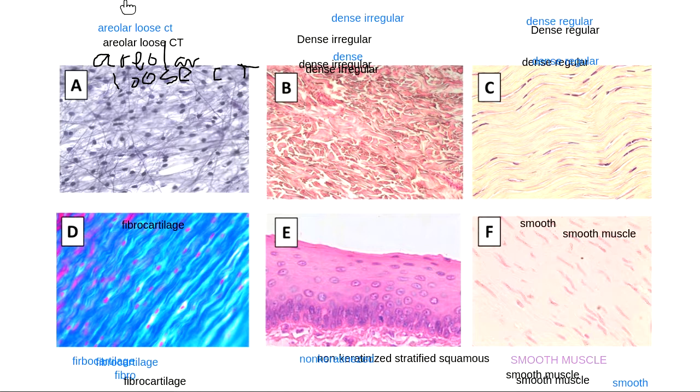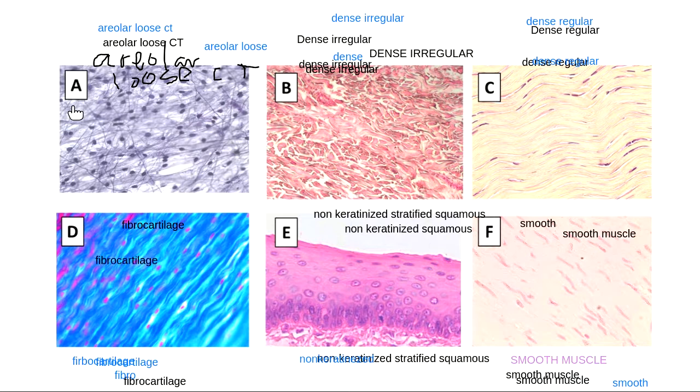Awesome. Okay, so let's chat because it looks like we have labeled them. So my first type of tissue that I see up here, my tissue type A, this is my other way that areolar loose connective tissue looks. So there are 2 colors that you can see areolar loose connective tissue. Sometimes areolar looks pink. All of the proteins are pink. Sometimes those proteins are kind of this darker blue color that we see. So this is my other version of areolar loose connective tissue. Again, check out that guided lesson in lesson number 4 because it puts the pink one and this blue one side by side. Areolar loose connective tissue.